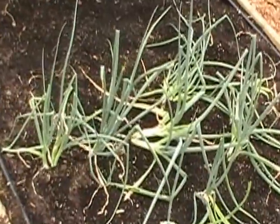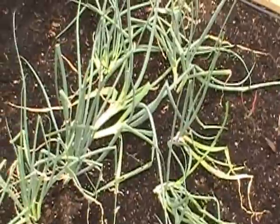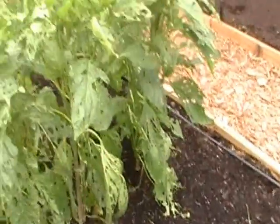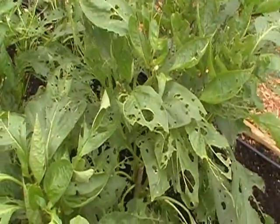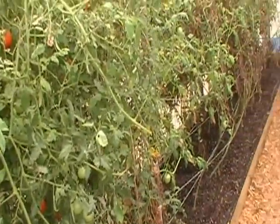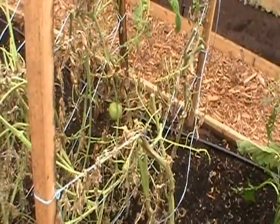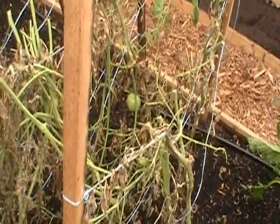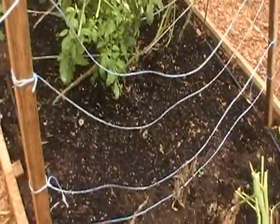There's some onions — these were Hishikos, I think. And my bell peppers — look what the bugs have done to them. Same thing here; you can see where these tomatoes are falling. I cut these back — these were some of the black tomatoes. I never got a chance to try any of them, but I'm making a few, so hopefully I'll get a chance to try some of those. The black cherries are good.